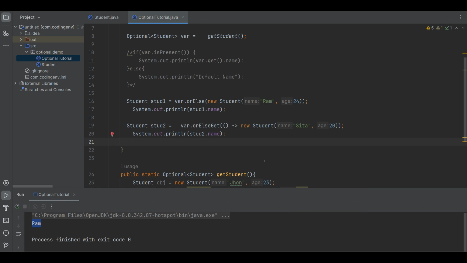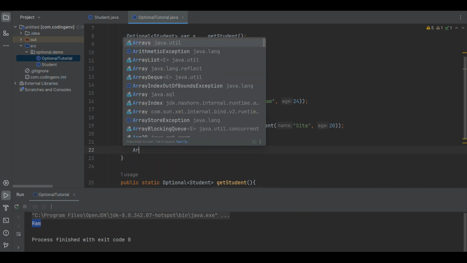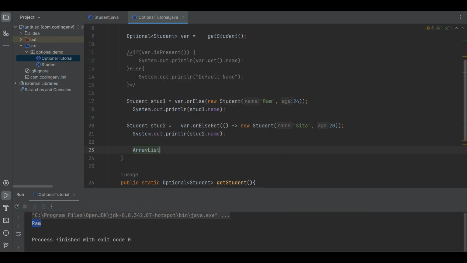I hope you understand what that optional class is. It is basically a container which is used to hold the objects of different classes. So if you ask me, is there any class inbuilt in Java which is using that optional class? Yes. If you remember the ArrayList, like how we create an ArrayList, we create it like this, right?